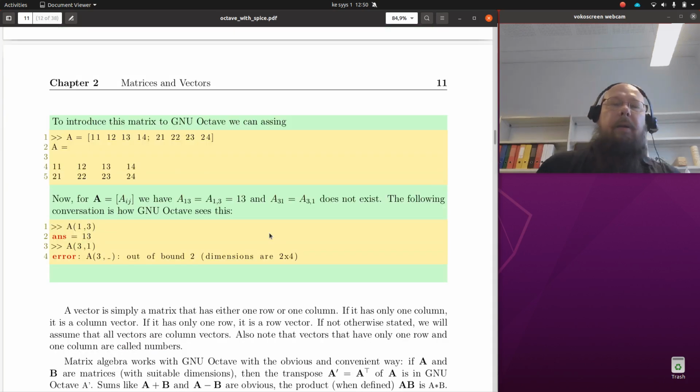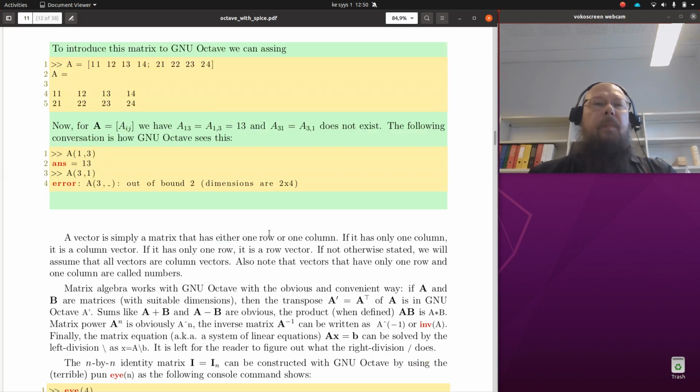And now we can look, for example, at how we get the elements of the matrices. So A, usually in a mathematical text, we write 1, 3 like this. In the context, as a human reader, we understand that this is not the 13th element, but the first row and third column. Sometimes there is a comma here. So the first row is here, the third column is here, so this would be 13.